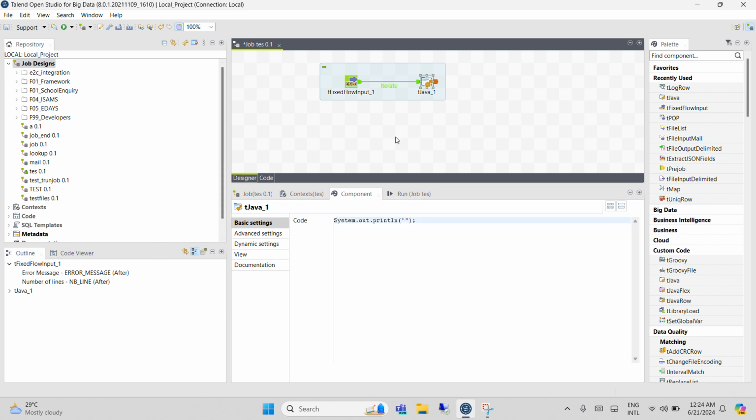You can check the number of lines by dragging it here, as an integer, then you can directly paste it here and you will get the number of lines.